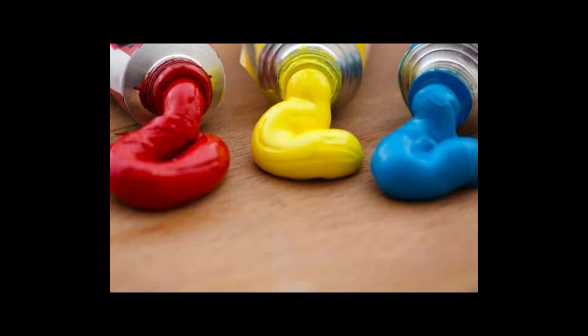First, let's talk about what primary colors are. Primary colors are colors that help us to create brand new colors. The primary colors are red, yellow, and blue.